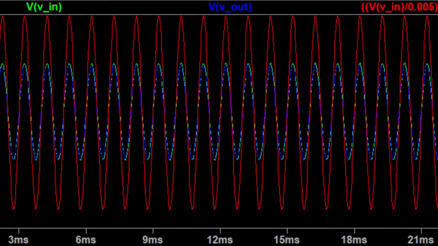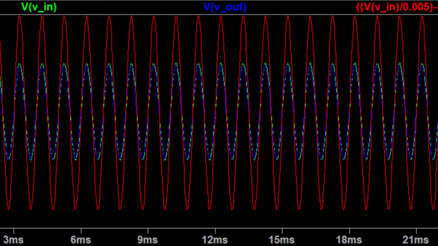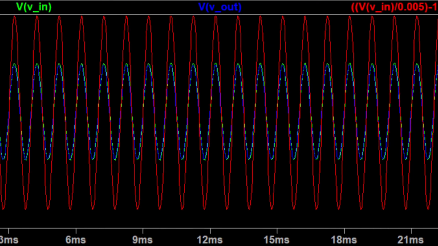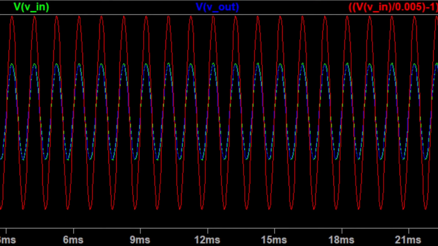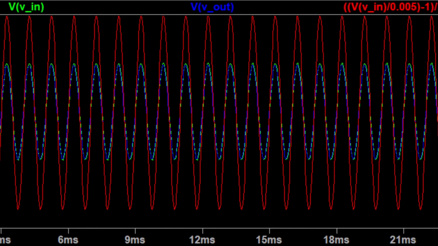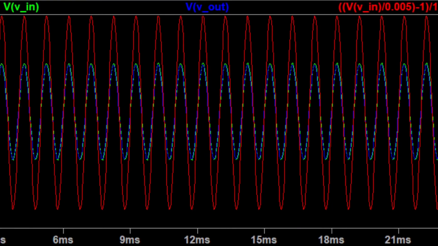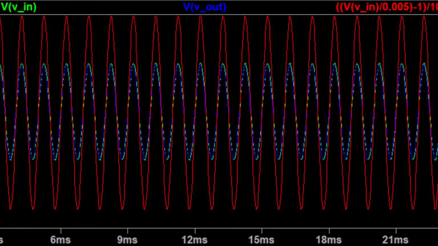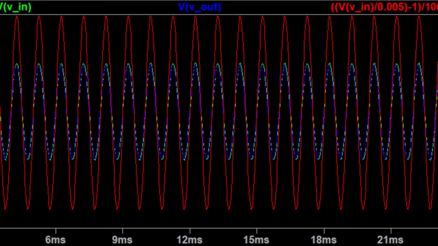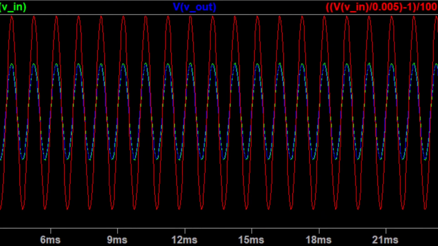From this simulation, I was also able to determine that the voltage input is only slightly higher than the voltage output, which means that the voltage output will fall in the less than 10% attenuation range. From this, you can also see that the voltage input and the voltage output are both at around 0.5 volts in amplitude, which means that the circuit was able to accomplish the goal of only having an input of 0.5 volts.